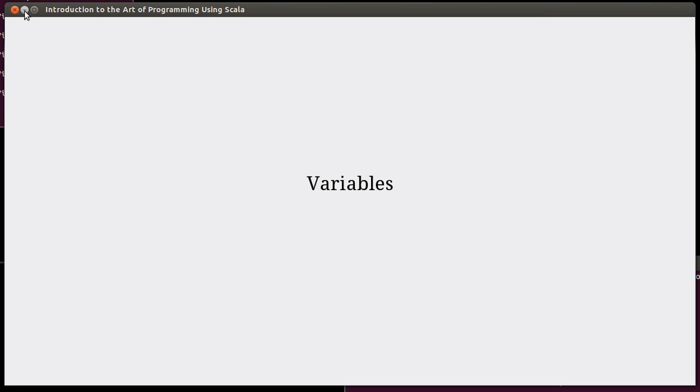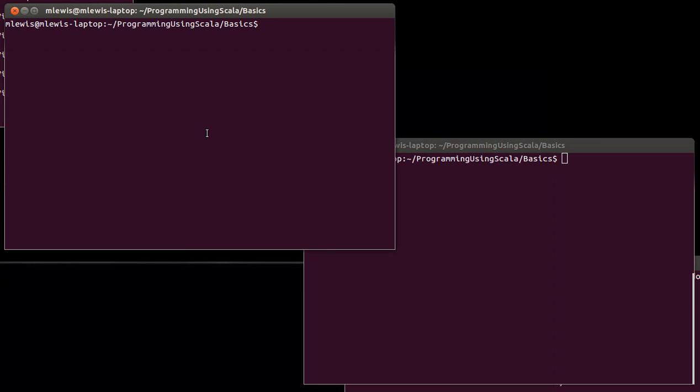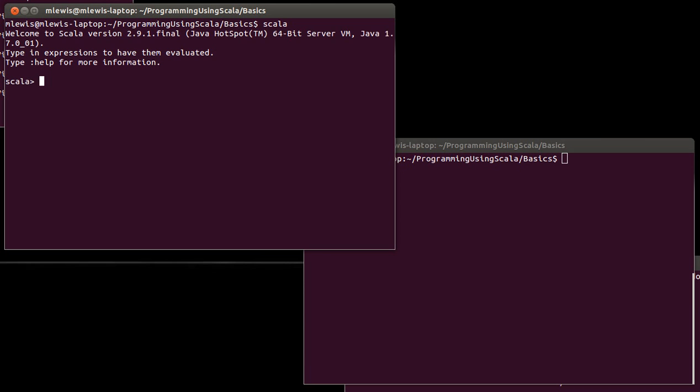When we're programming, we use variables as a way of giving a name to a value. So, if we run Scala, and I want to do something like, let's say I wanted to find out how old you would be when you turned a billion seconds old. This is actually a fun problem from an astronomy class to give you a feel for how big the number 1 billion is.